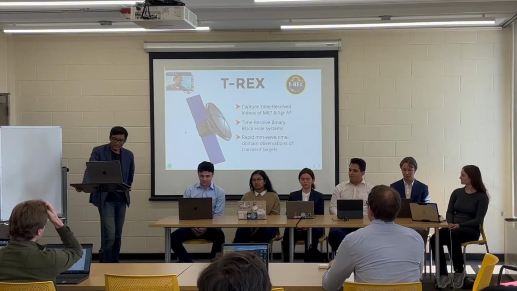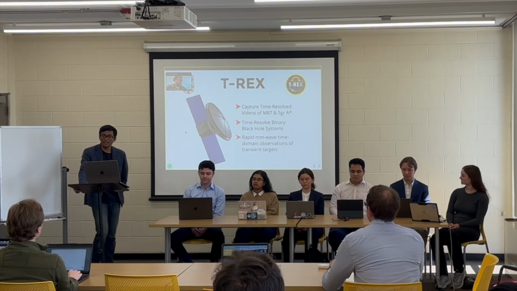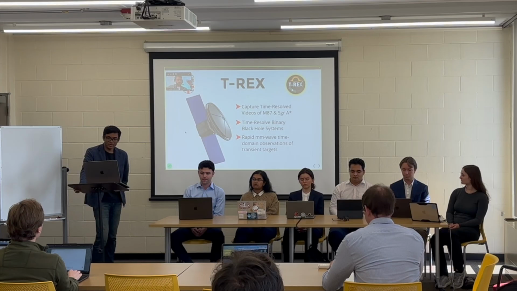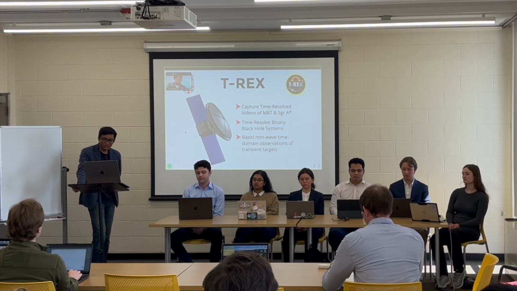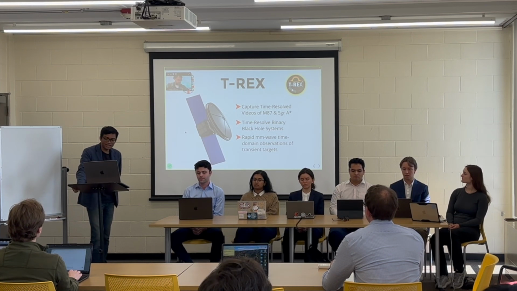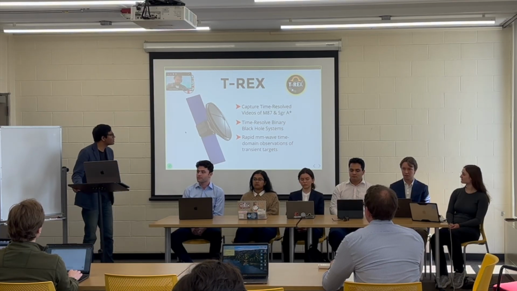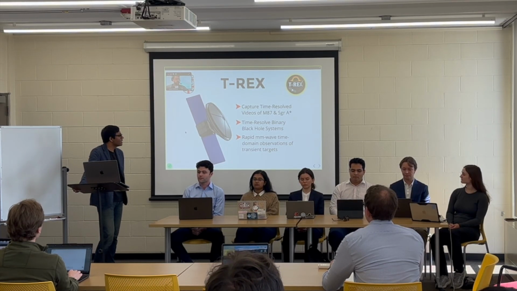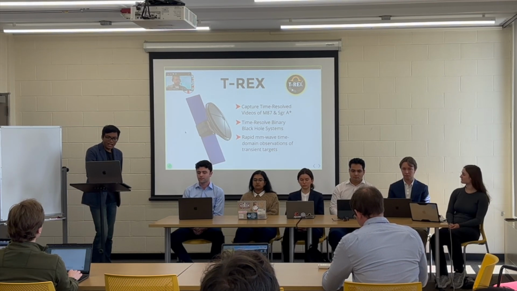The primary science objectives are threefold. First is to capture a movie of M87 and Sagittarius A star. I'll make the technical requirement behind this clear in a moment. The secondary science objective, which Andrew from the LIGO collaboration is going to discuss, is we seek to time resolve binary black hole systems that are radio loud around 86 gigahertz, like OJ287 and several other targets. And finally, Dr. Crystal Lynn Smith and Travis Fisher are interested in using T-REX for time domain astronomy in the millimeter wavelength regime, as I'll discuss in a moment.